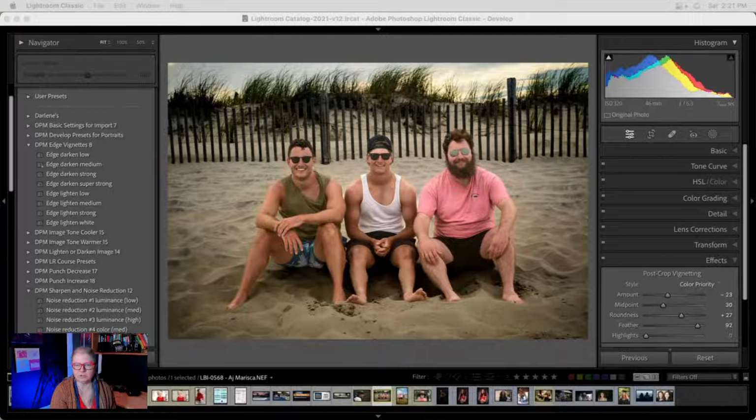Okay, so the only way you can fix that or add more contrast in camera is to use a flash, okay? Because the flash will light them and give them a bit more direction of light. But honestly, these are great because the lighting on them is soft, right? I love the sunglasses. These photos are a lot of fun. They're posing for dad. It looks great.